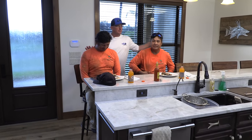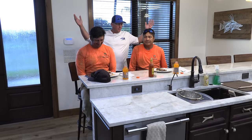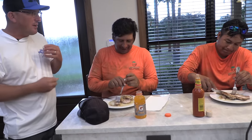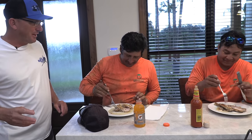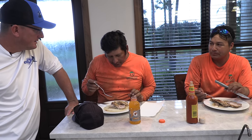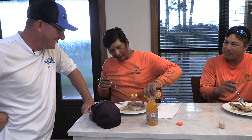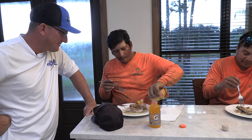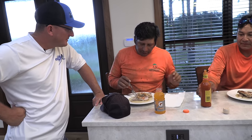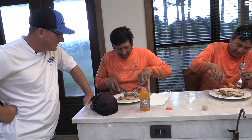This is Miner. This is Magael. They work for Landscape Solutions. A good friend of mine, Danny, owns it, and they've been doing an amazing job. So you never had anything like this? No, never in my life. Well, let's see. It's got sauerkraut and applesauce and cinnamon, all kinds of different flavors. Oh my goodness. He's about to bust out the hot sauce. This is so delicious. Definitely the applesauce, it gives just particular flavor. Oh my goodness, this is so good.